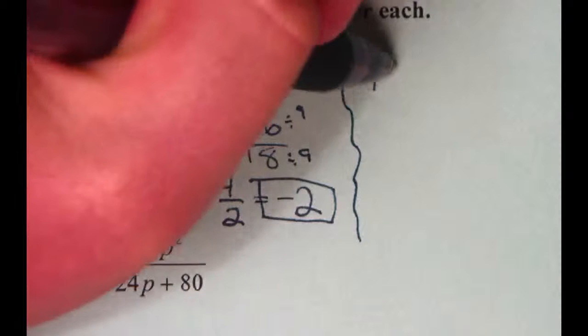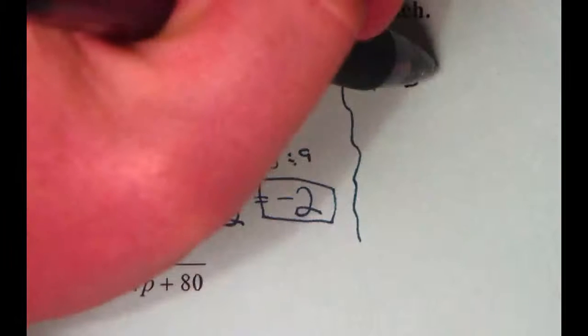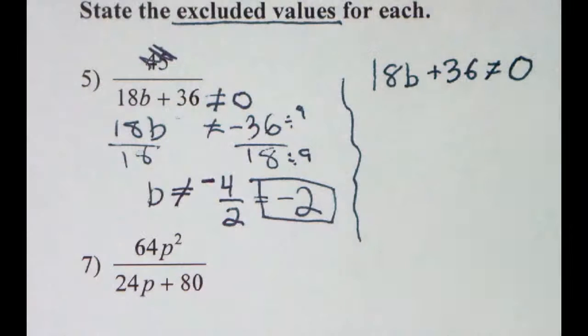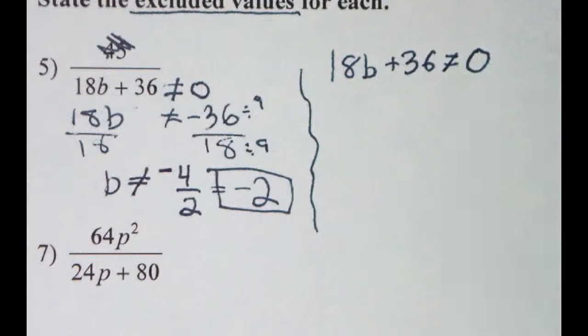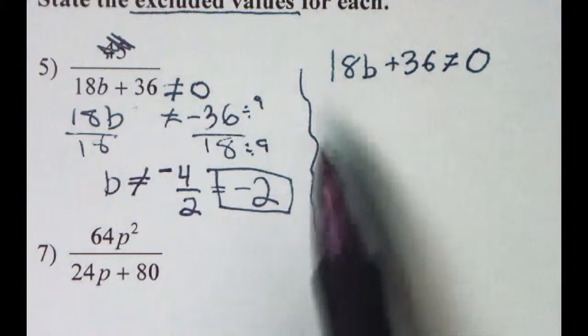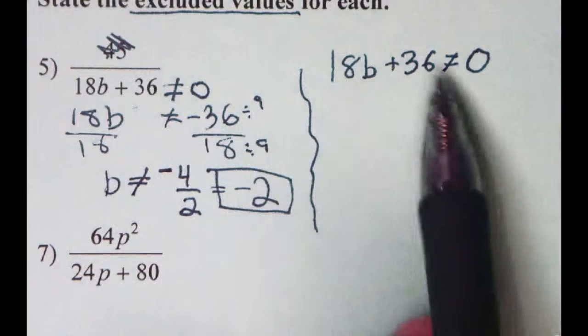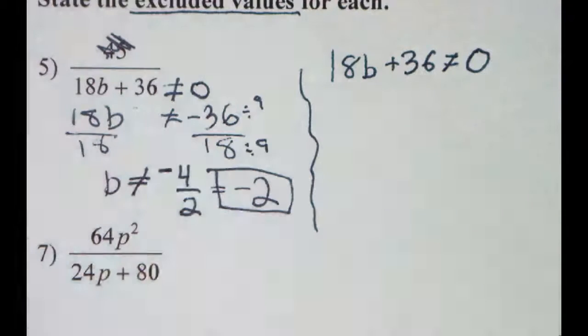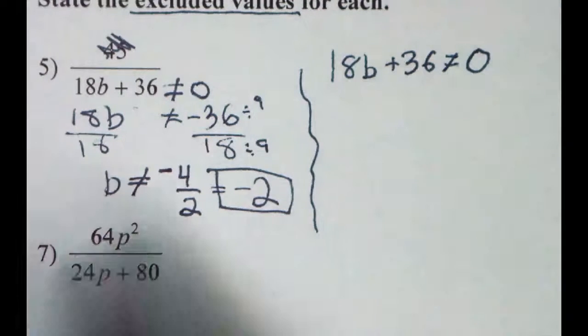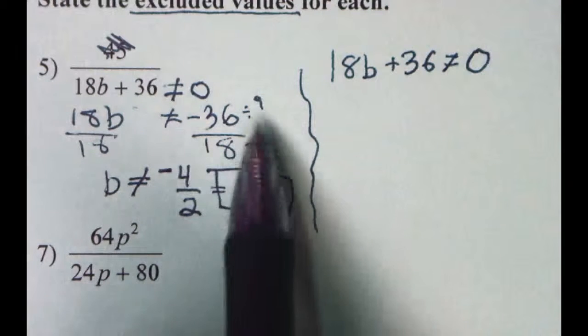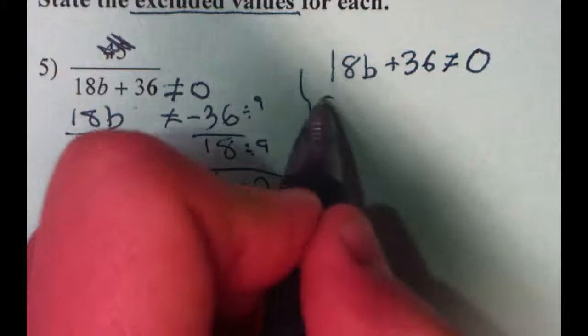Now here's what somebody else might do. And please write down both methods so you have them on there. You can choose and decide, well, which one gets you the right answer easier. My second option is to factor this. Just like on 1 through 4, factor it. So let's factor this. What's the biggest number that goes into 18 and 36? It's 18, but would you probably look at that and say 18? Once again, just like reducing the fraction, you'd probably say 9. So you take out a 9.